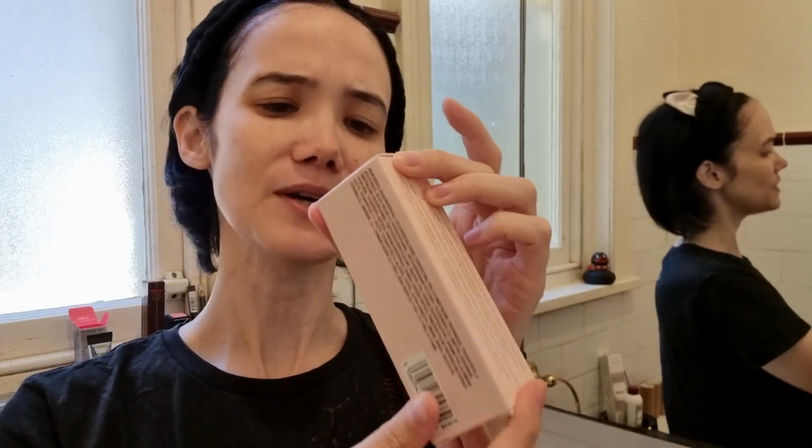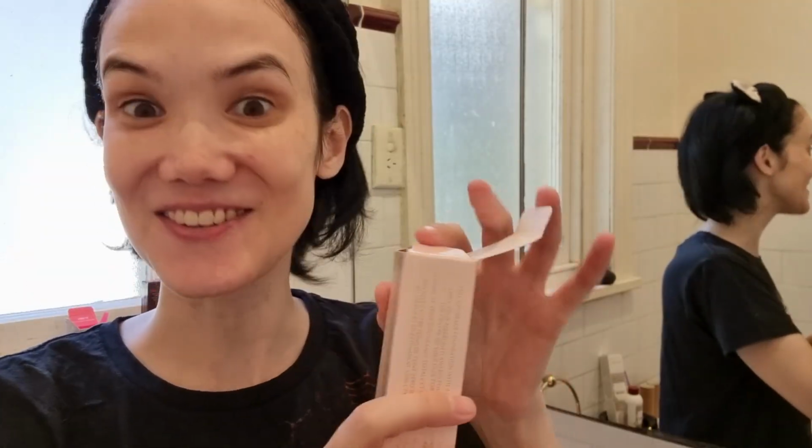Alright, next up is the foundation, and my colour is number 2 neutral. I hope that's in focus because I can't see anything at the moment. And the box didn't say what brush to use, but I'm going to try this one because it looks like the one that she used on me in the store. How do I open this thing? Got it. It looks way too fancy for me.